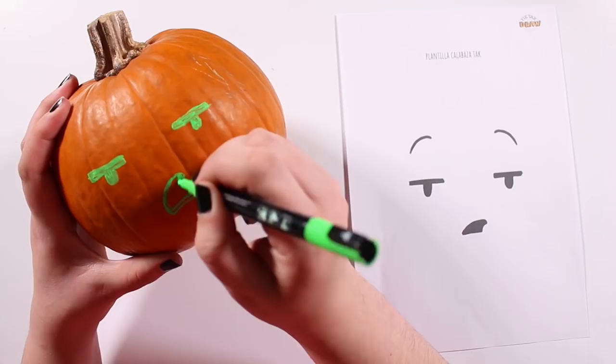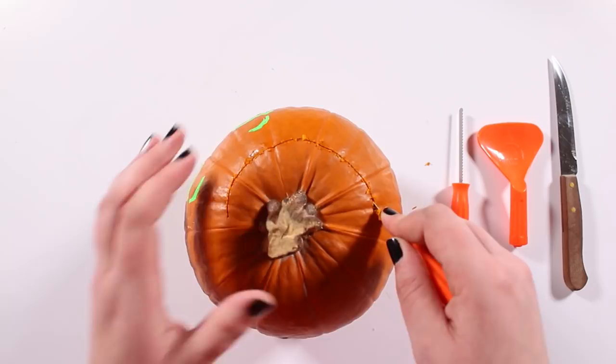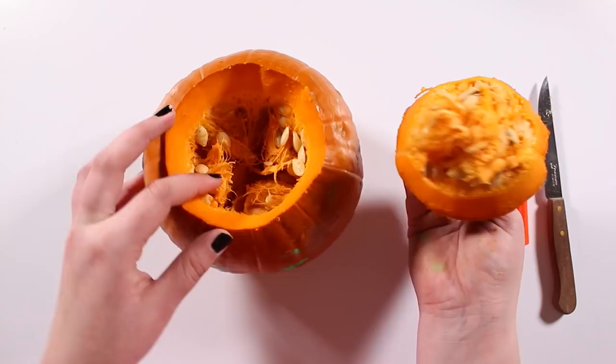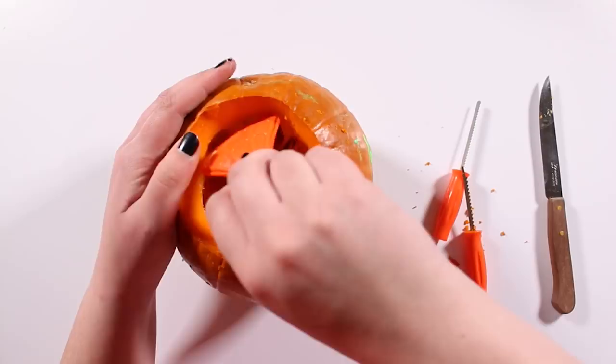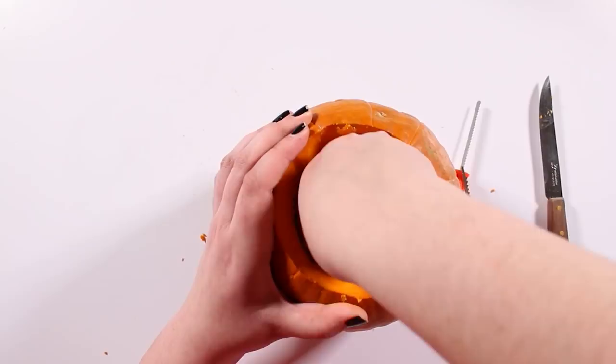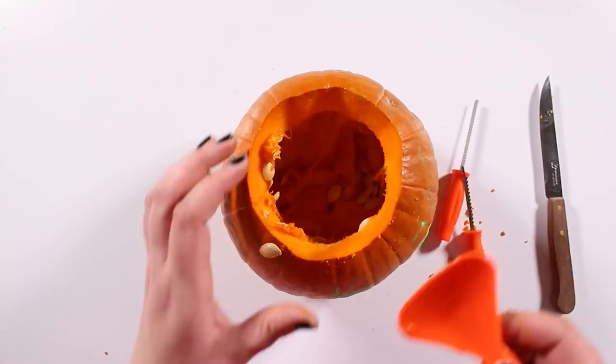We already have our Tick and Tag ready to be emptied. Let's open the pumpkin from the top, as if making a cover. We will use the little saw we have in the set and a knife to help. They got better than we'd expected! There are lots of seeds — we'll leave them for later. Now time to empty, empty and keep emptying. It is a lot better if you have a metal spoon — easier. It is a bit tiresome, but we hope the result is worth it. Very, very important: if you are young, all tasks that imply using sharp tools, always do them with an adult — we don't want anybody getting hurt.